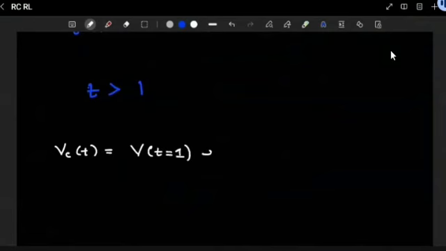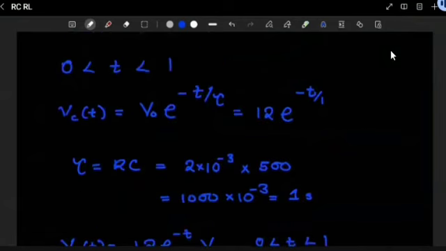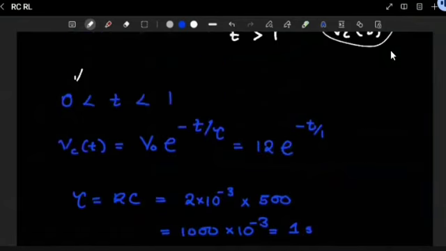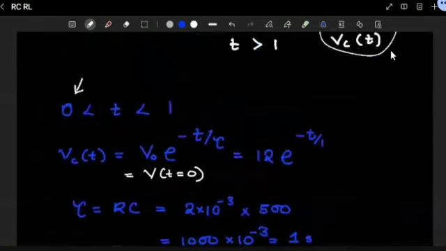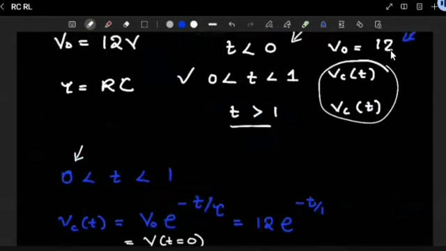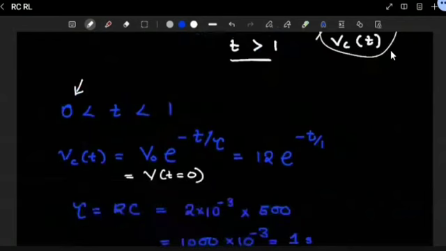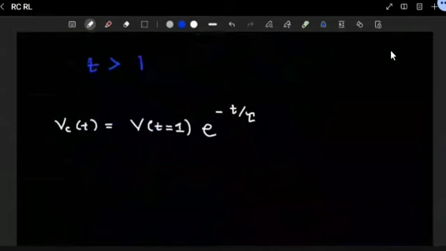And then e to the minus t over the time constant. When we were doing it for this one, our starting point was 0. That is why we got the voltage V at t equals 0. And the voltage at t equals 0 is the 12 volts from the first part. So when you're analyzing here, the starting value is what we got when we analyzed the previous one. The only thing we need to get is what will be the time constant for this change.